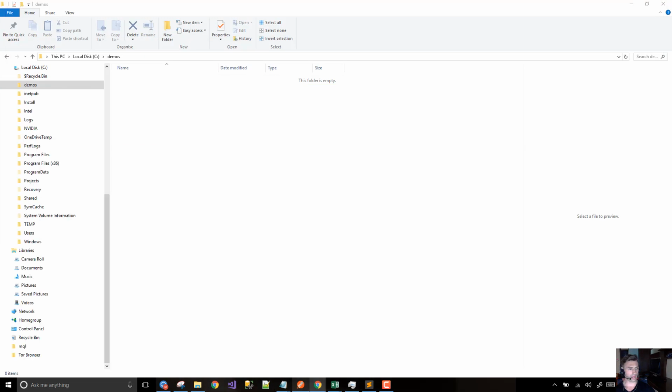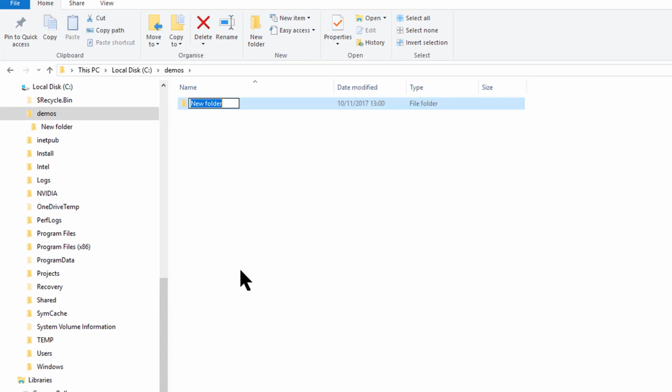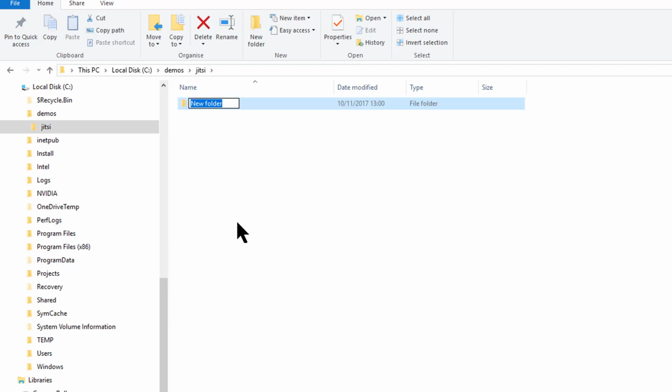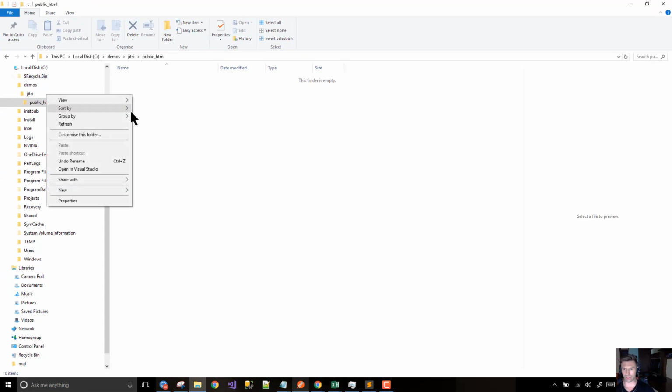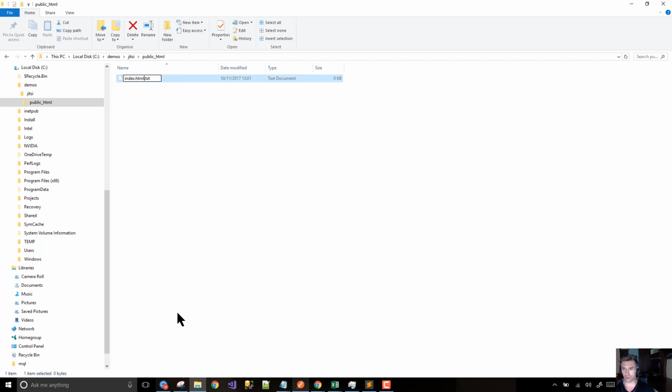So the next step then is to create the basic folder structure that we can use for hosting a website. So let me do that now. I'm creating a folder called Jitsi because in the next tutorial I'm going to be using a conferencing technology called Jitsi. I'm also going to create inside there public HTML, and that's going to be the web root for hosting our HTML files. Inside there, I'm going to create the most basic possible HTML file so that I don't complicate this tutorial. I'm going to call that index.html, and that will be the default page served up by Node.